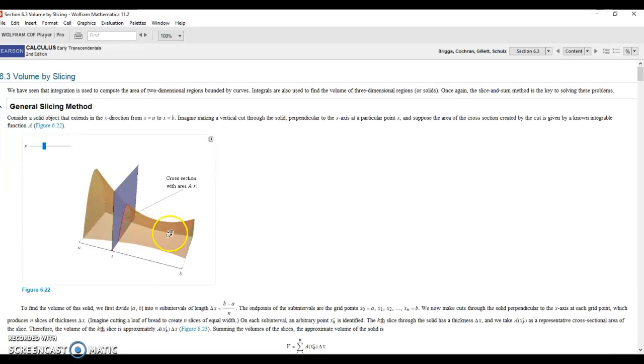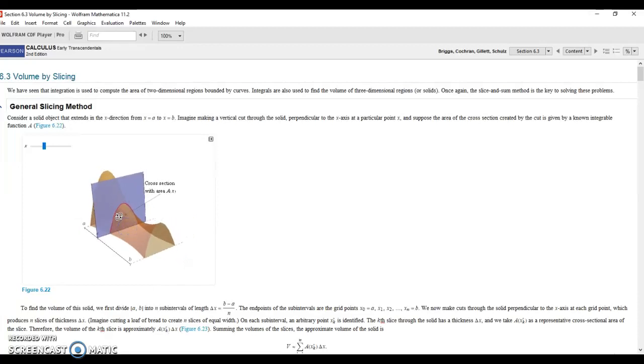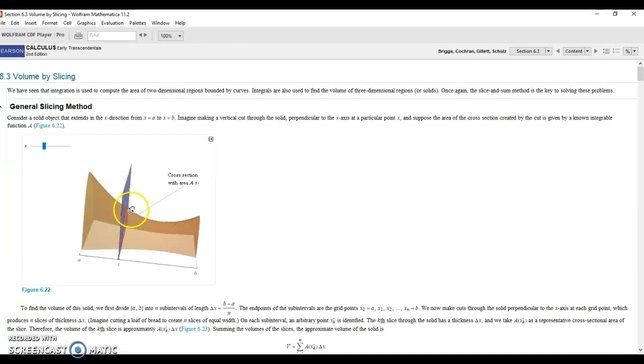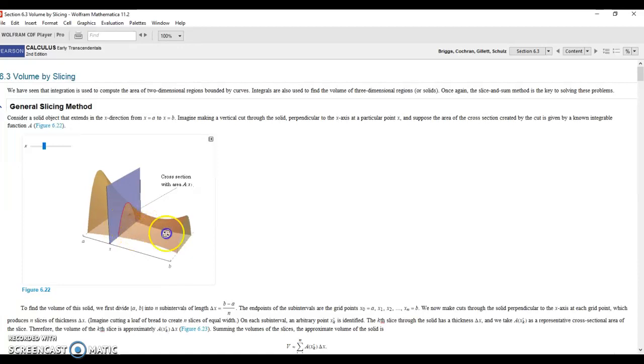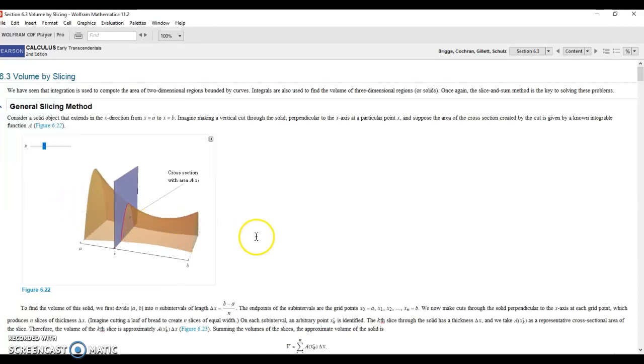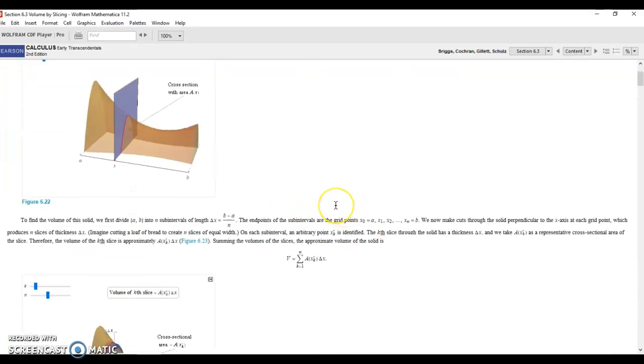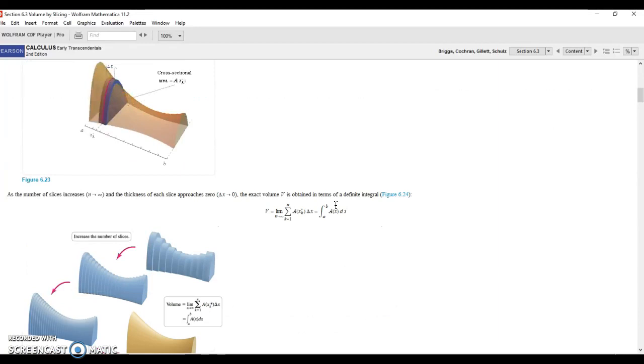But if you have a similar cross section and you can write an expression for the area of that cross section, then you can basically just sum up the volume of all these little slices. So I would take the area and multiply it by a little dx and then sum all of those up. And we could get really complicated and talk about Riemann sums and how to set up all these intervals and everything. But it's exactly an argument you saw in Calc 1 and that you'll see more times going forward for why this turns out to just be an integral.